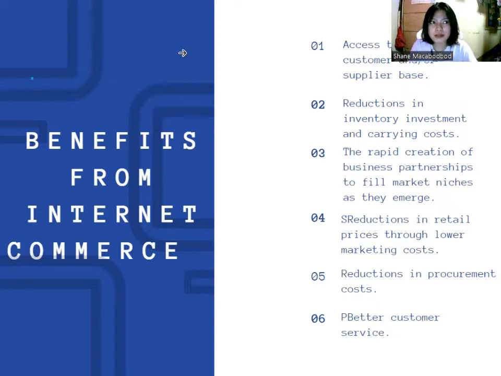For example, Shopee and the JNT, they are partners. Kasi yung minsan, di ba, nagpapadeliver tayo using JNT. Also like the Lazada, they have different partnership with every brand. So hindi naman kasi lahat yun pag may-ari ng Lazada. Next is reductions in retail prices through lower marketing costs. So isahan na lang din kasi yung platform niya. So, 5 is reductions in procurement costs. Next is better customer service.